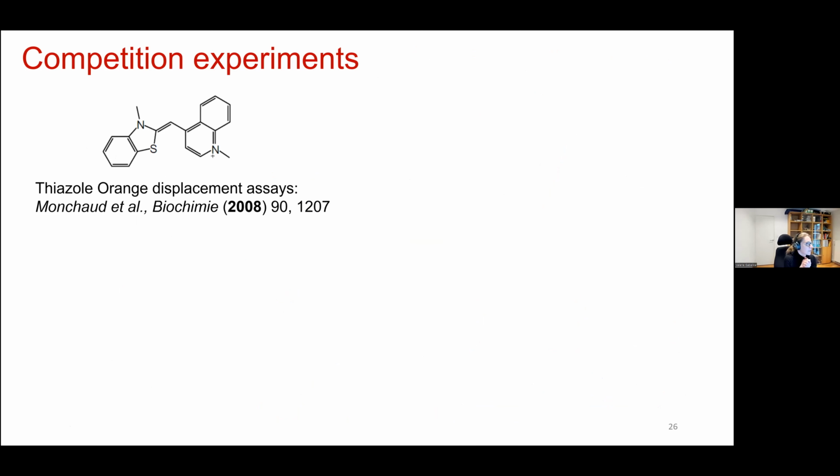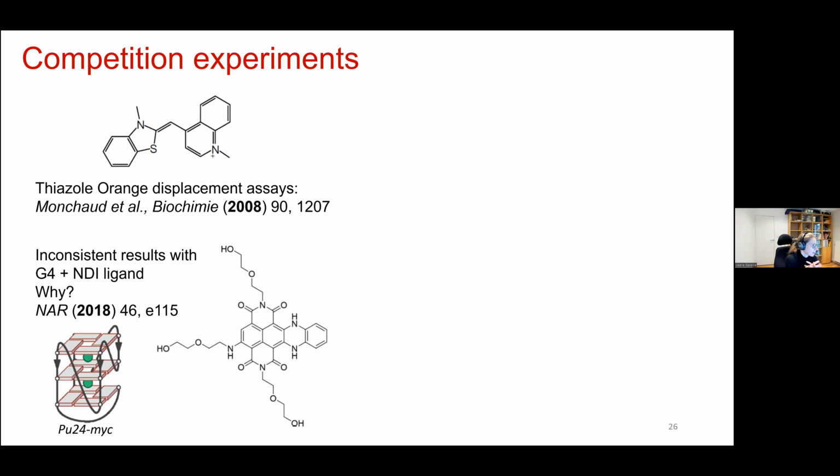All right, another type of experiment we can do is also a competition experiment. It's a bit like we did with the cations, different masses of cations you can detect coexisting on the quadruplex. And actually a very typical competition experiment among ligands that people do in biophysics is displacement experiments, for example, thiazole orange displacement assay. And a few years ago, we collaborated with Jean-Louis Mergny and Mauro Freccero. They had studied these molecules and actually had inconsistent results for the naphthalene diamide derivative binding to G-quadruplexes, inconsistent results between direct assays and the displacement assays. So it was not really clear. This molecule looked to bind, but actually at the same time not displace thiazole orange.